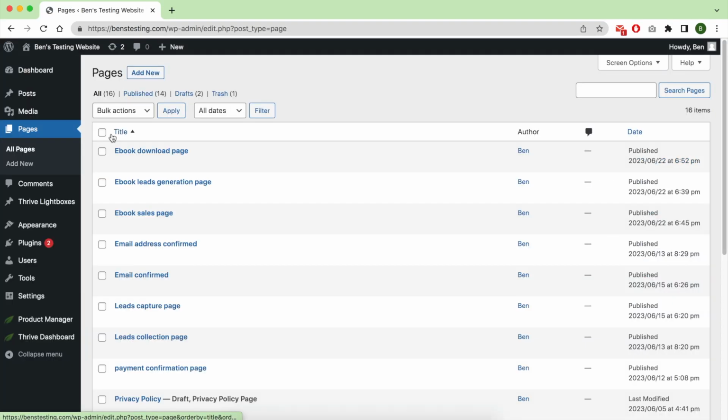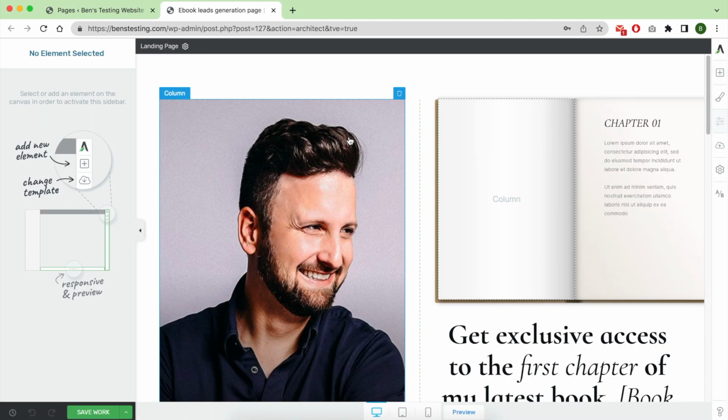Now step number 2 is to A/B test these pages to increase their conversion rates.